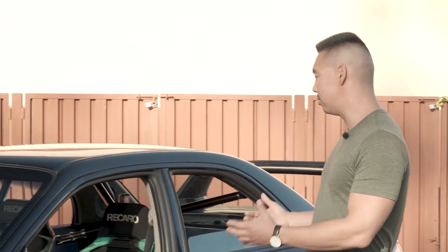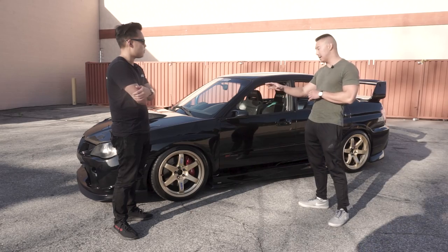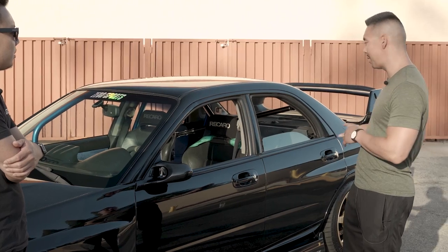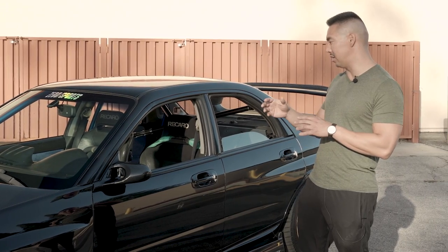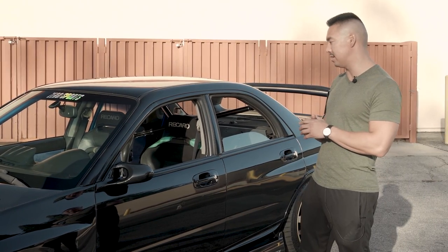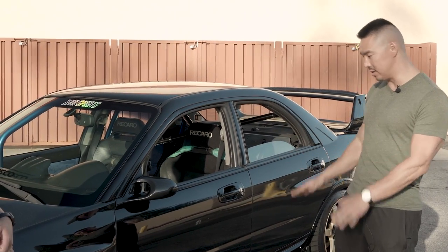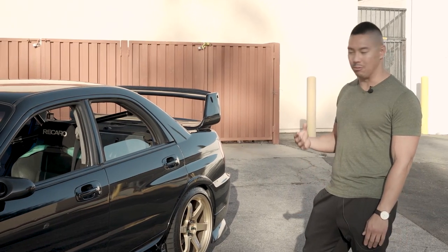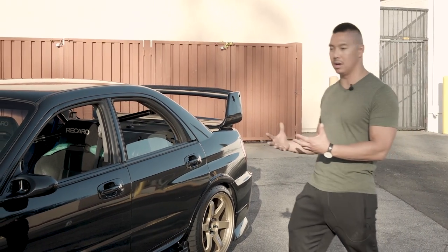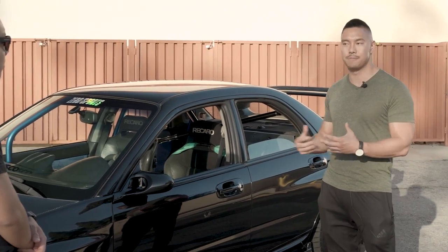Also, something that's not seen is the car has the carbon fiber driveshaft. That actually made the throttle more responsive. It helps the car put down more wheel horsepower to the actual ground. That's something that I really, really enjoyed. I really like these driver-feeling mods that improve the true driver's experience.